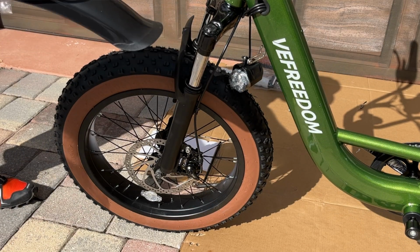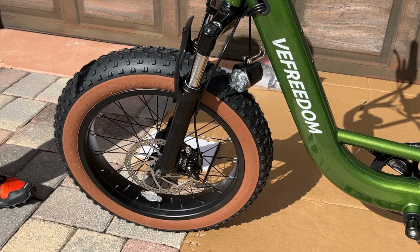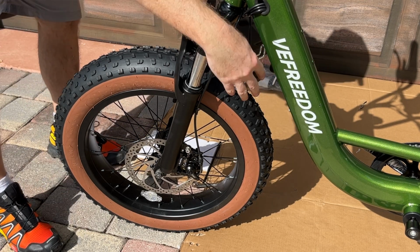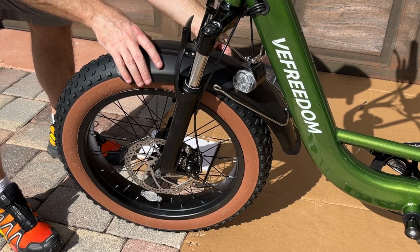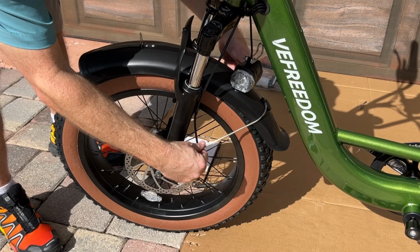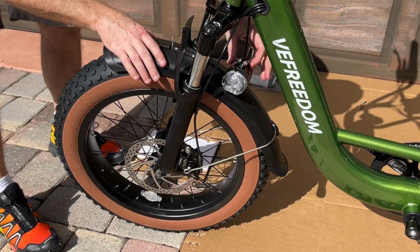Now it's time to install the fender with the headlight. You're going to remove it from its protective cover. You're going to slide the fender in from this side like that. These standoffs get mounted here, and then this gets mounted on this bolt here.